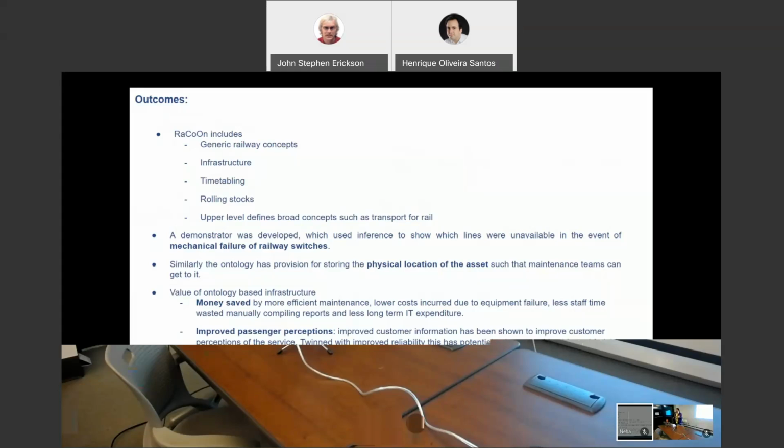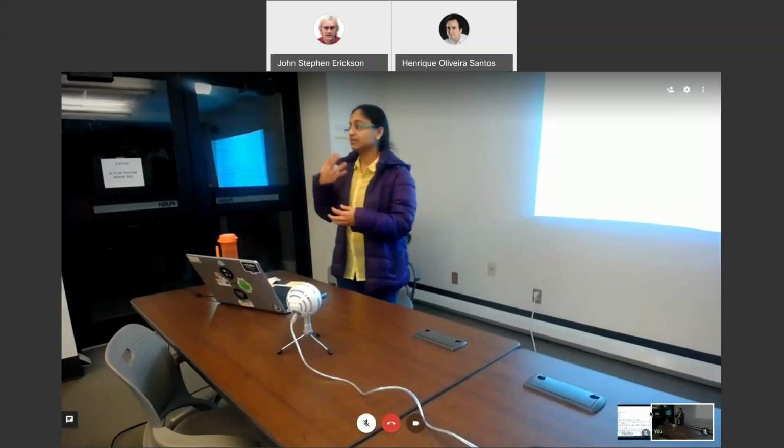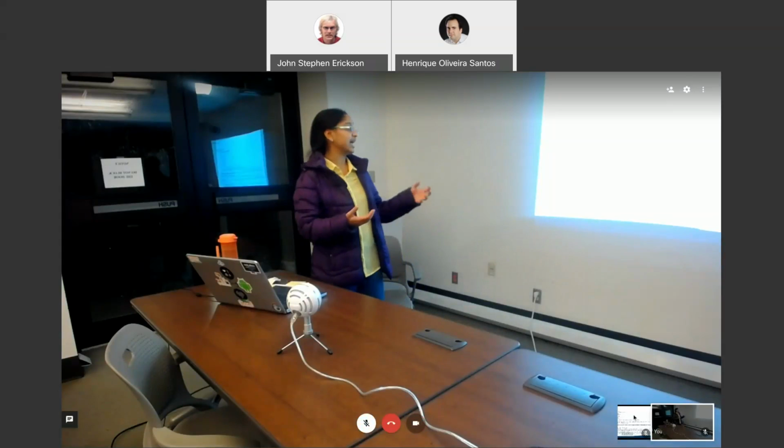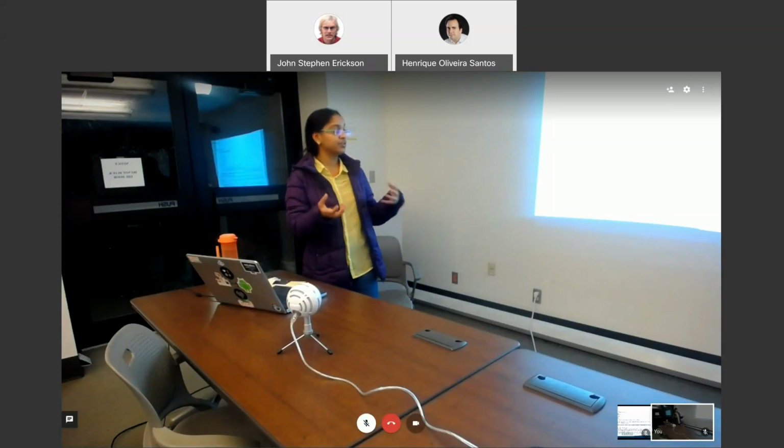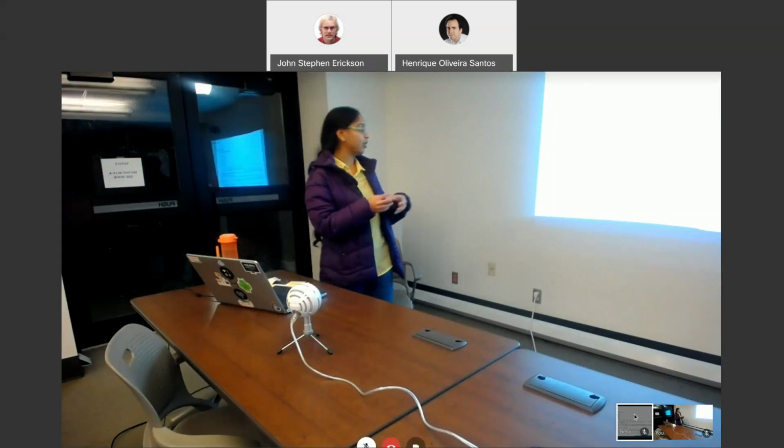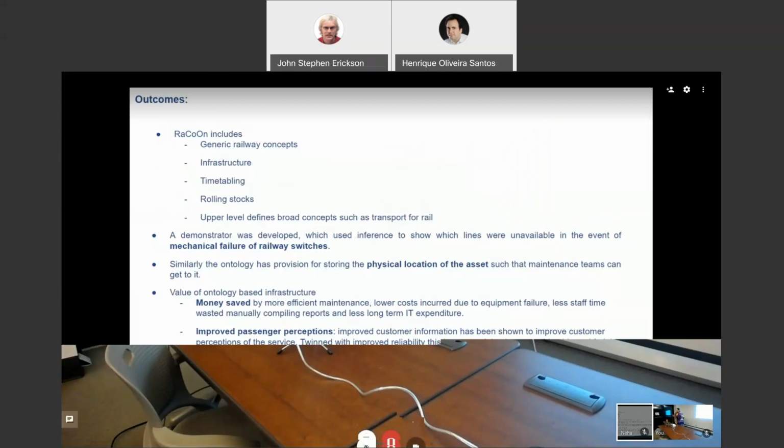And why was this happening? Because they created this ontology and they could now use their experience to predict what can happen. And based on that prediction, they could start planning accordingly and get things fixed on time. And because they could now have a proper timetable and communicate better with the passengers, it actually improved the passenger perception towards them, and the reliability of this timetable and the whole railway system actually increased the ridership. And it also helped them with the freight traffic and controlling it.